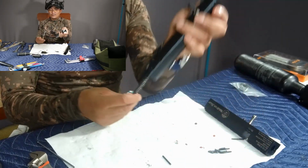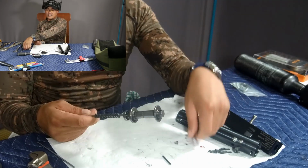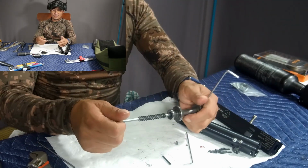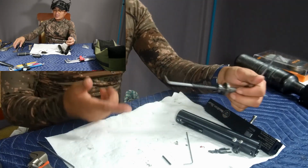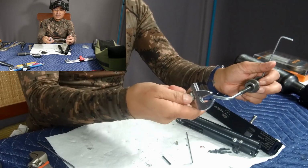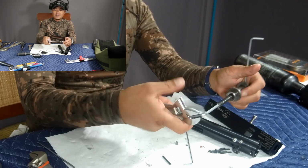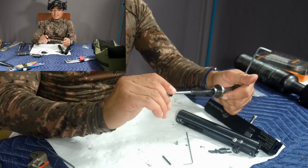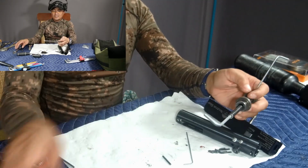Okay, so if you weren't confident and you think you might be breaking the gun, disassemble it. But literally you just need a little bit of elbow grease, and to get some leverage when it's inside the gun, you take one of your adjustable wrenches like this, and then you just loosen it like that. That's all you need for leverage.